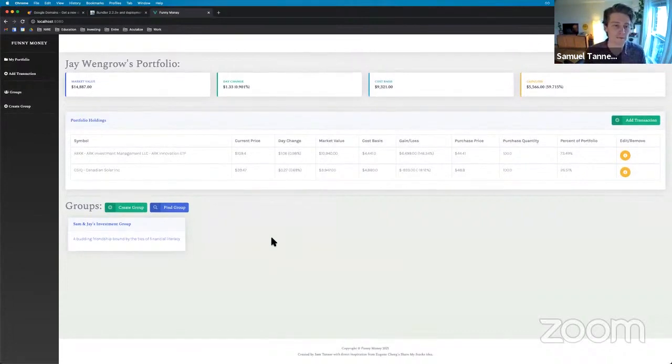And then where I'd really like to get is actually being able to link in some ability to work with actual portfolios. So you wouldn't have to update this as you make transactions, being able to actually pull some information from your actual brokerage account. That would be a long shot. And also being able to show more data, more graphs on the investments that you have. And there are APIs and plugins that would allow me to do that. Anyway, that's Funny Money.